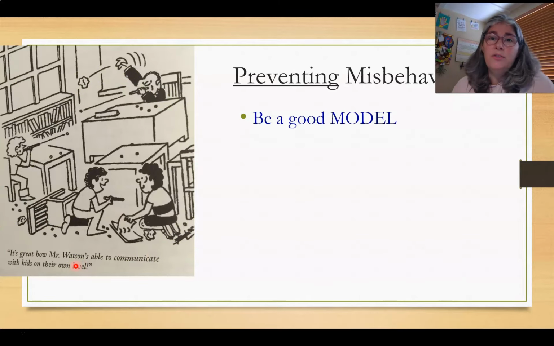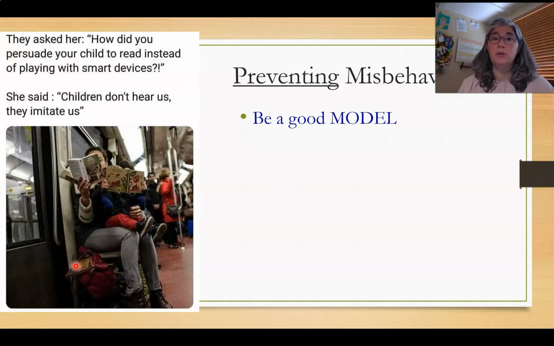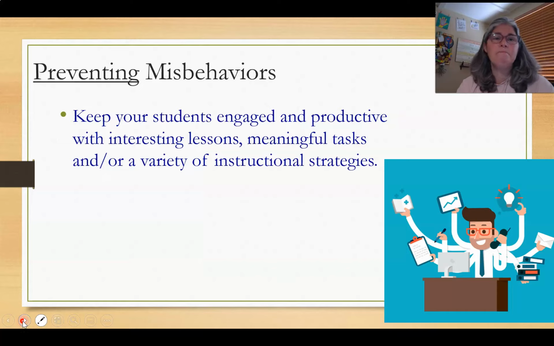As a teacher, if students are not supposed to have their cell phone out, you should not have your cell phone out. If they're supposed to wear goggles in science lab, you should wear goggles in science lab. You should be doing the things that you want them to do. Because basically what we've seen from social cognitive theory is students imitate their teachers. Children imitate their parents more so than they listen to us. So be a good model.